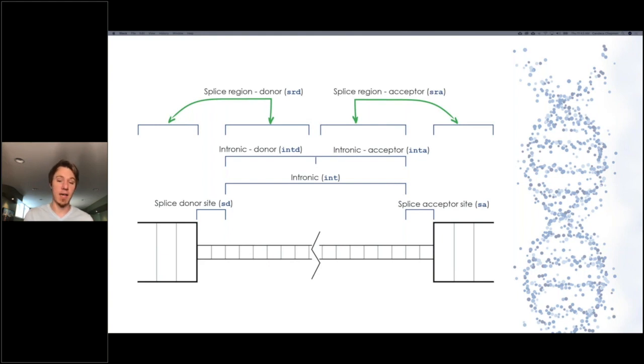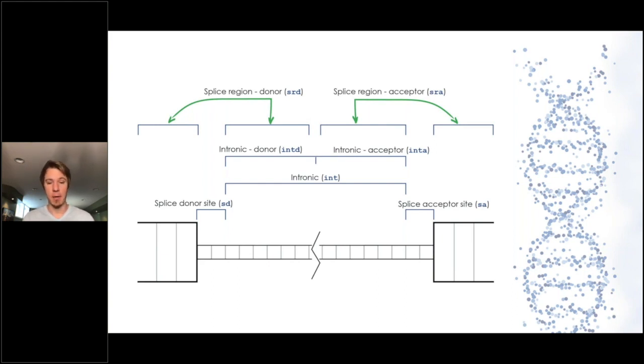But again, if it is exactly your variant, those results will be at the top with that little crosshair icon showing that it's a precision match. So like I said, we previously had splice donor, intronic, and splice acceptor groupings. We have now additionally added the more specific groupings on top of those for splice region on the donor side, splice region on the acceptor side, and then we've also taken the intronic variants and divided those into two halves, the intronic donor side and the intronic acceptor side, so that you can then add those filters as well to increase specificity and change the prioritization.